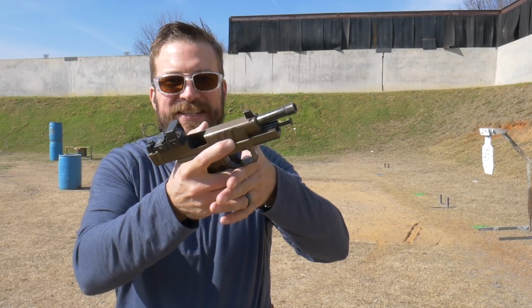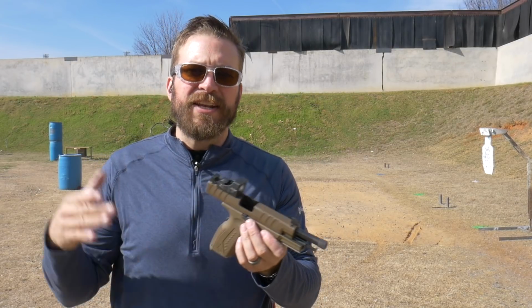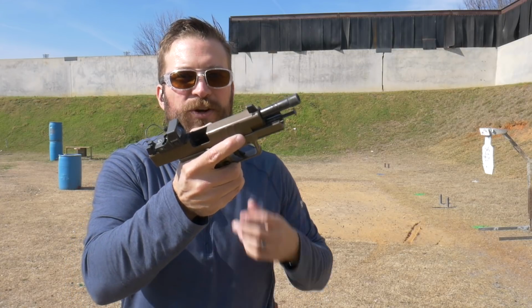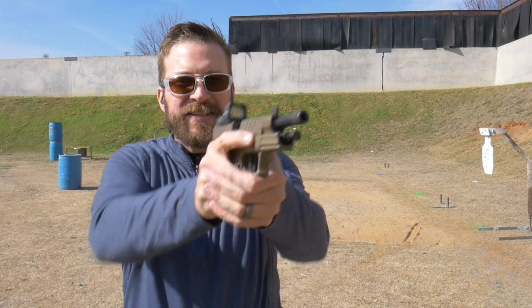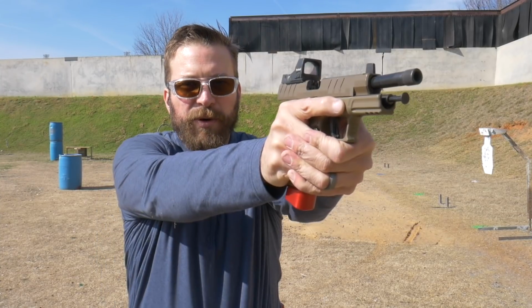Next, the distance from right here to right here where I'm shooting again is very, very short. And as we discussed, speed comes from efficiency. So the most efficient way to reload is going to be holding it around chin height. However, we're all different and we have different biomechanics. Some people are going to want to drop the gun lower to around their sternum level to complete the reload down low and then bring the gun back up.